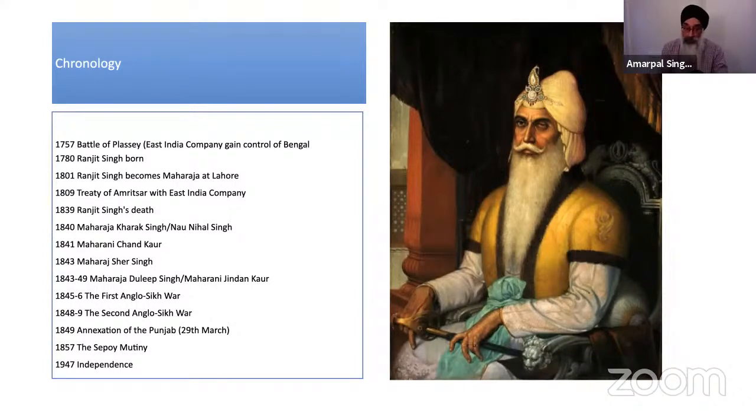He was quite popular with the British. All the governor generals that used to come to Lahore, the commanders in chief, the generals, officers and administrators of the British that used to visit him used to be very impressed with him. And they used to call him the Lion of the Punjab. And that's a moniker that they invented, really.